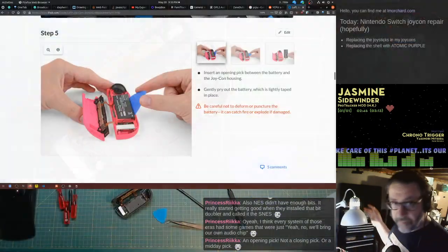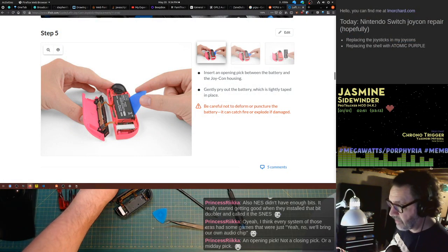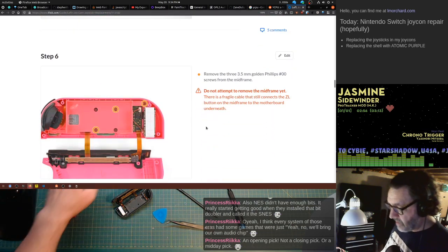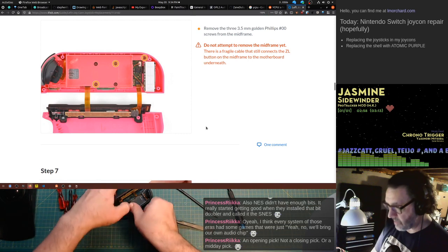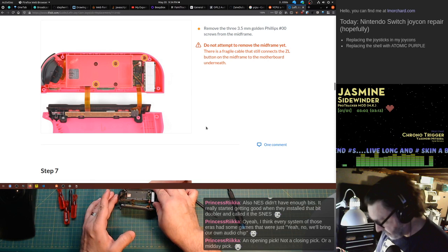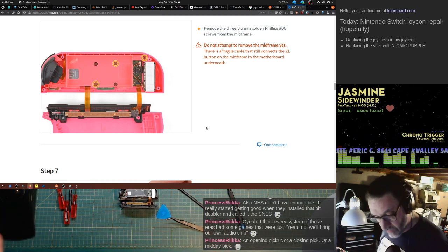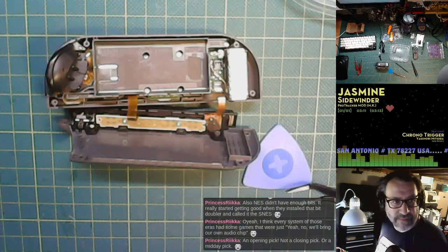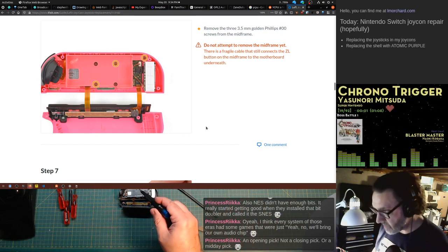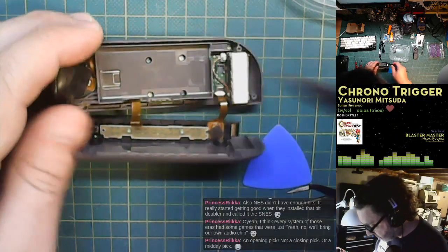Alright, where are we? So I got the battery out. Be careful not to deform or puncture the battery. It can catch fire or explode if it's damaged. That's why I'm superstitious about those batteries. Alright. Remove three screws. Okay. My picture looks a lot like theirs. Looks like they want me to remove... dot, dot, dot. Okay.